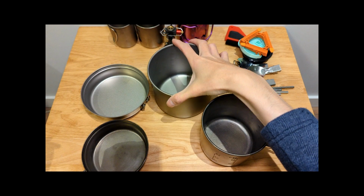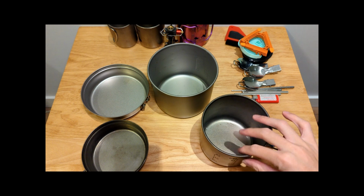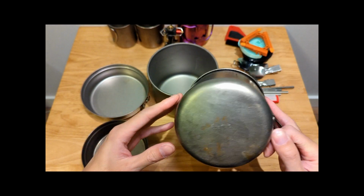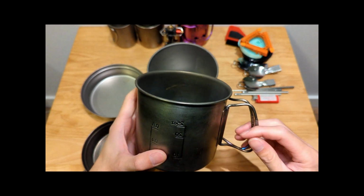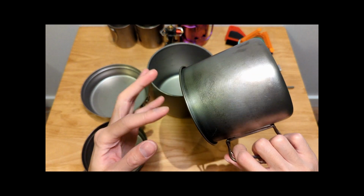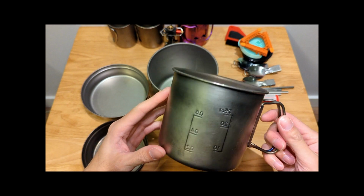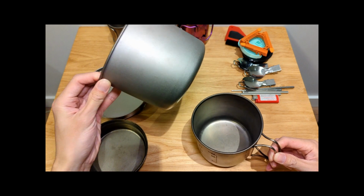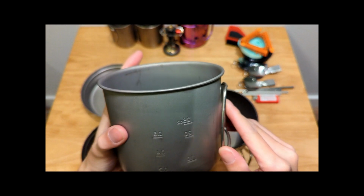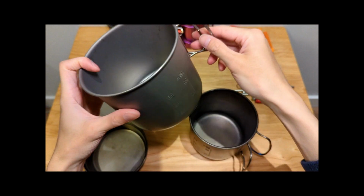All right, so the pots I find are quite durable. I have dropped the 900 quite a few times. You do see a little bit more dings in this one because I use this one more frequently. I used it with my Solo Stove Lite and also with the Bush Buddy Mini, and also in the campfire. That's why this one is quite sooty. I did try to clean it off with some steel wool, but you can't get everything. The 1400, I mainly just use over a stove, the Pocket Rocket Deluxe, so it stays relatively clean and doesn't get too much soot on it.